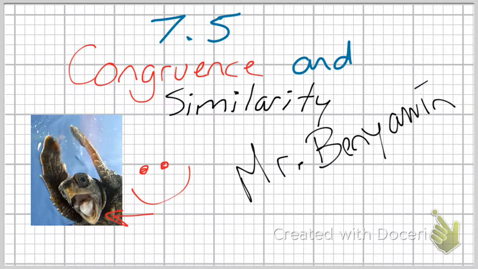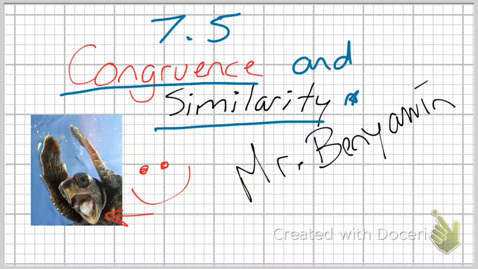And today's lesson is actually about congruency and similarity. These words kind of sound a little weird. Similarity, we should know what that means. But congruency? It sounds like a meal that you don't want to eat. That's a congruent sandwich. It doesn't sound right. But we're going to talk about it anyways.